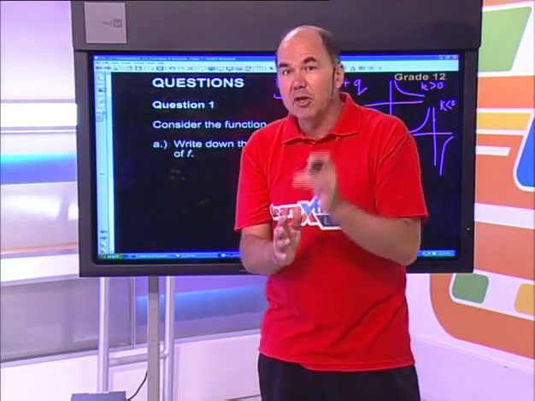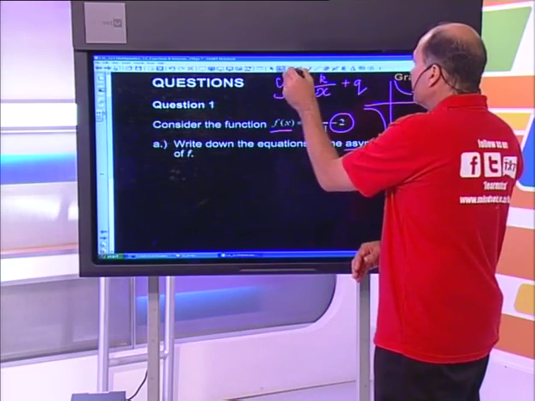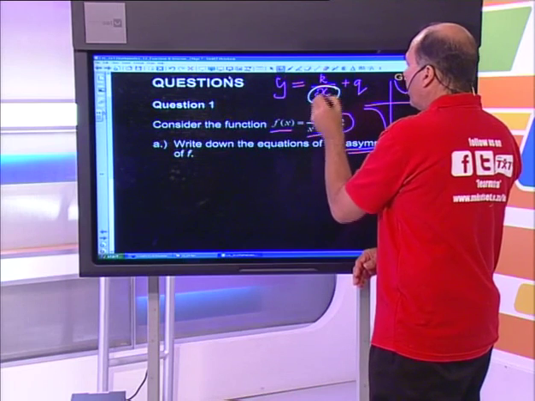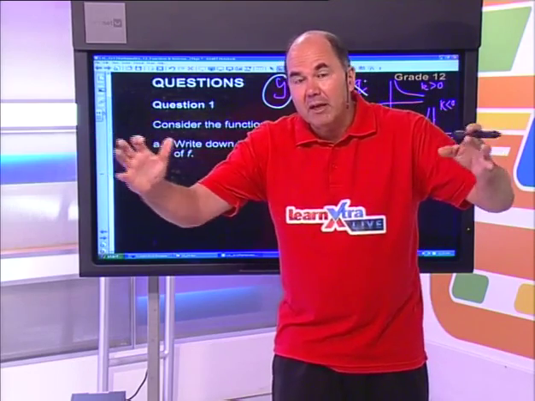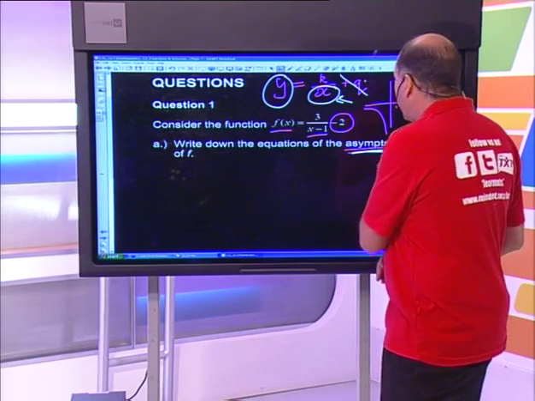Okay? Now, that's just the rough translation for it. In mathematical terms, what we need to recognize is that x can never be 0, okay? And y, in this basic form of the equation, can never be 0. Because we can't divide by x, and if we have x equals 0, and we just ignore that for the moment, then a number divided by a normal number, a number bigger than 0, can never make y 0. You can never get to 0. You could try getting bigger and bigger and bigger, but you'll never get to 0. Okay. You could try getting smaller and smaller, and that would get infinitely large. So make sure you understand what this word asymptote is.